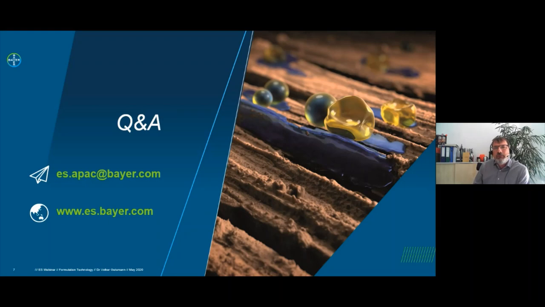I also know from some countries that are using cockroach baits around the sewer exits. Cockroaches that come out from the sewers will find these baits and eat them, but you need a lot of it, and it's often prone to wash off. So I must admit that I can't give you a definite answer on what is the best product. It's a regulatory question, what products are allowed in that context, and also how much wash off is likely to occur. But consider robust particle containing formulations for this, or even the use of baits in large quantities around the exits of the sewers. I hope I could answer this question.